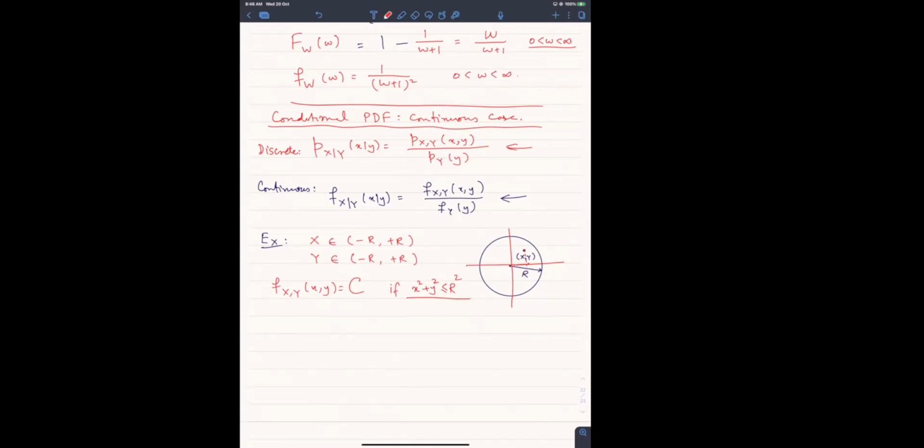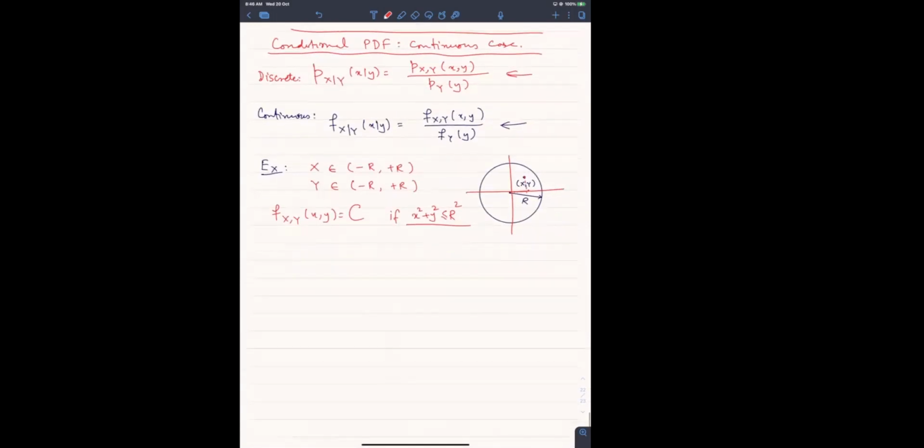Anything inside this circle, and it is 0 outside this circle. ठीक है? So सबसे पहले तो easy सवाल है कि find C. C कैसे find करेंगे? Well, C find करने के लिए we know, you integrate over this circular region x comma y such that x square plus y square is less than equal to r square, f x y dx dy.